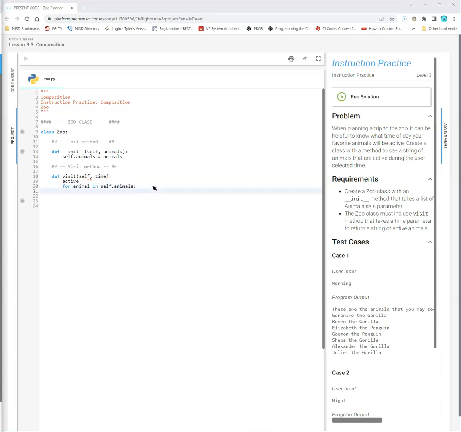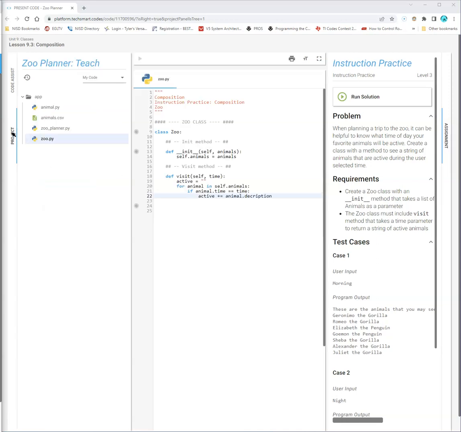Say for every animal in self.animals, if animal.time is the same thing as my time that's being passed to me, then active plus equals animal.description.